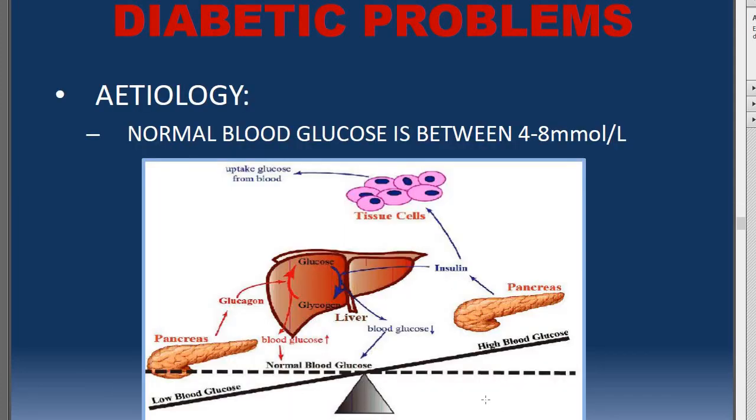So, really, a bit of a cerebral slide. The liver's important for sugar, the pancreas is important for sugar. It all rotates around. That's pretty much all you need to know.